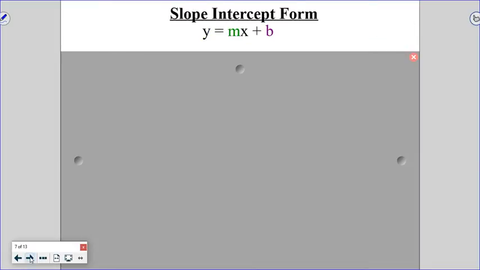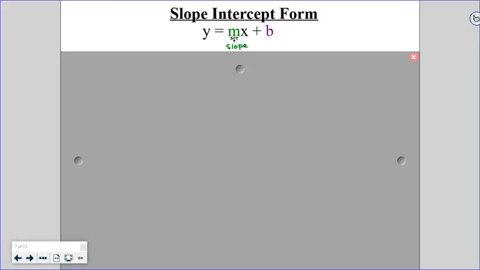Okay, second form of an equation is your slope intercept form. This is the one we are probably most comfortable with as far as graphing goes, and that is y equals mx plus b. It's also the one that we look at the most often and say, ooh, that's the equation of a line. In this, again, the y and the x that you see up there in black will always be a y and an x. Those are literally the letters that go there. We put our slope here where it says m.